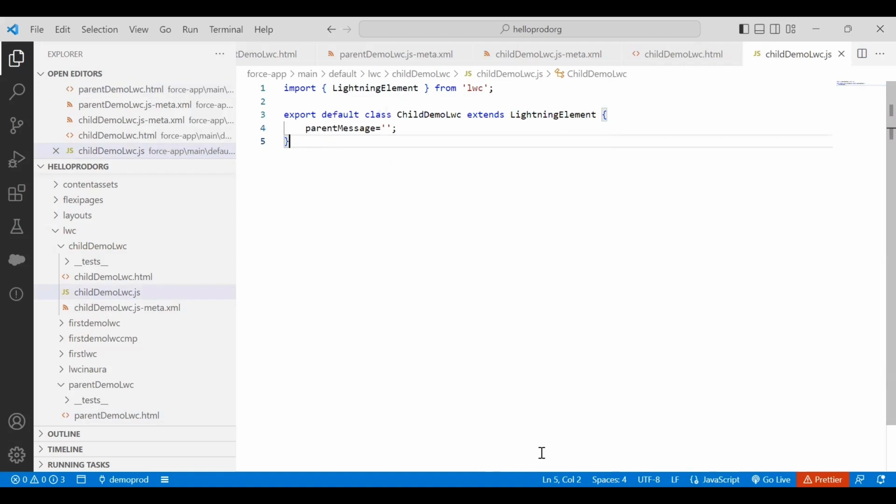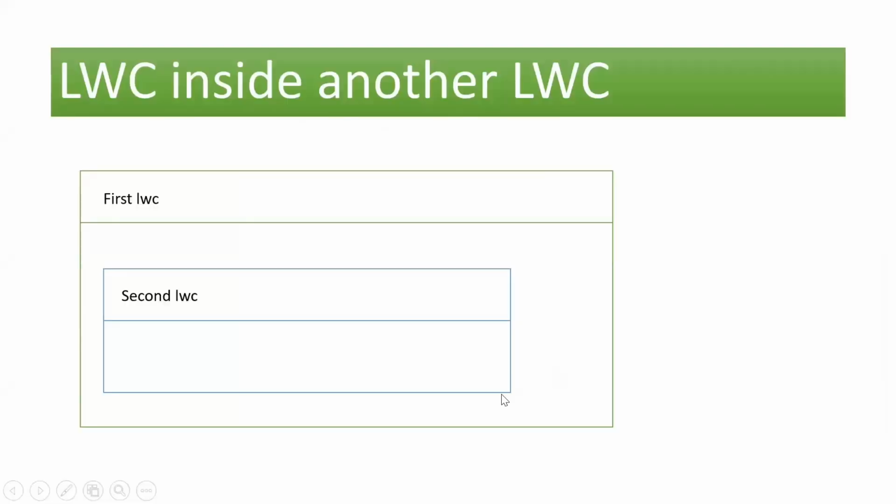In a pictorial format, if I go back to the PPT that we were referring to earlier, from the parent, I want to set a property that I have on the child. That way, the parent would be communicating something to the child. As we have discussed, the one that is enclosing the child is called the parent, and the LWC component that has been enclosed in the parent component is called the child component. From the parent, I want to send some message to the child component. How do I do that?